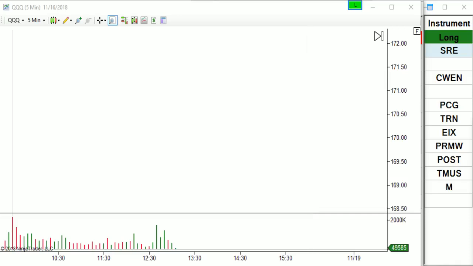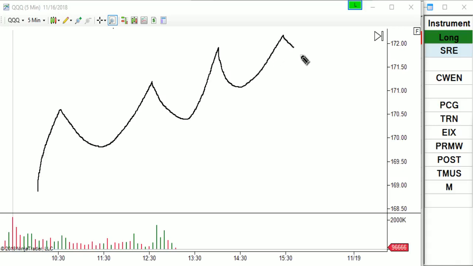All right, so we're going to take a look at some trends, and how significant pivots play a role in trends. I think you guys will be familiar with something like this, and I would call this an uptrend. We have a series of higher highs: 1, 2, 3, 4, 5 highs, and then a series of higher lows: 1, 2, 3, 4. So this is a very nice uptrend.